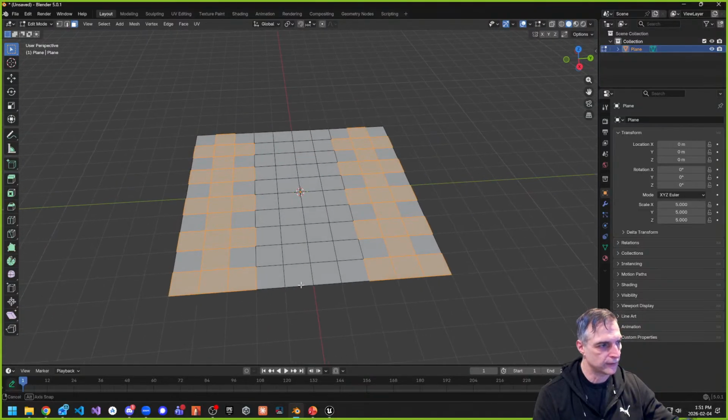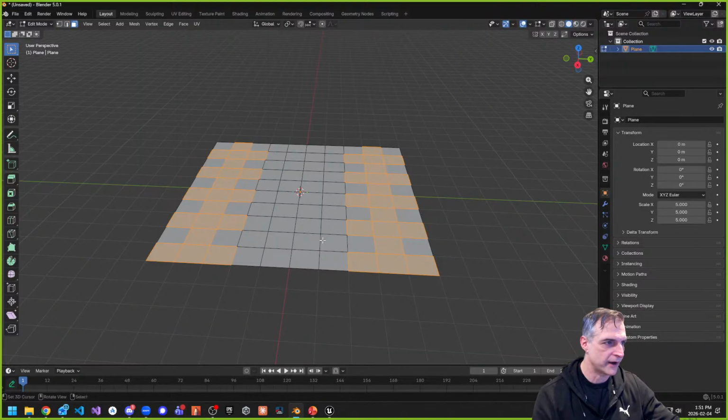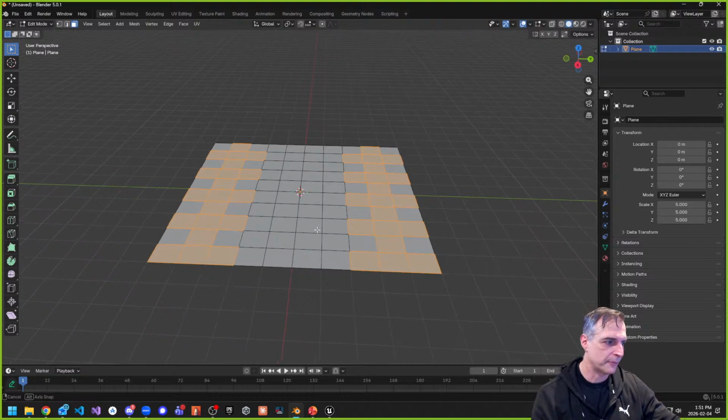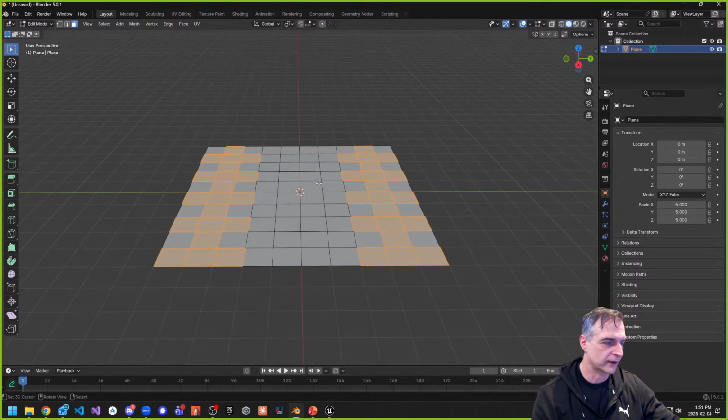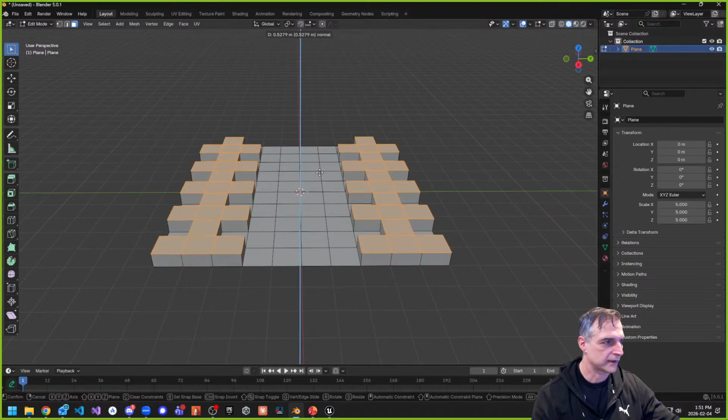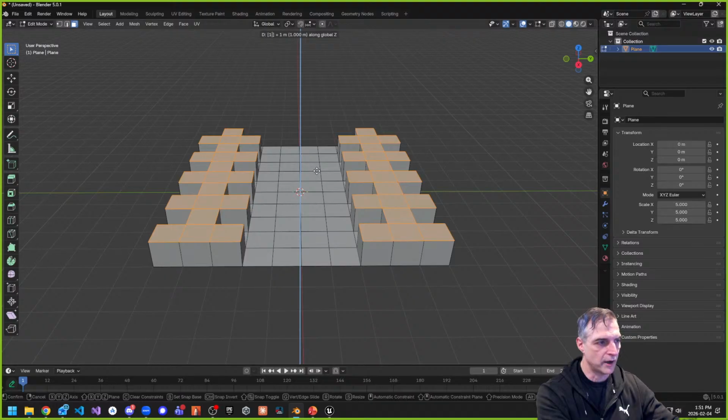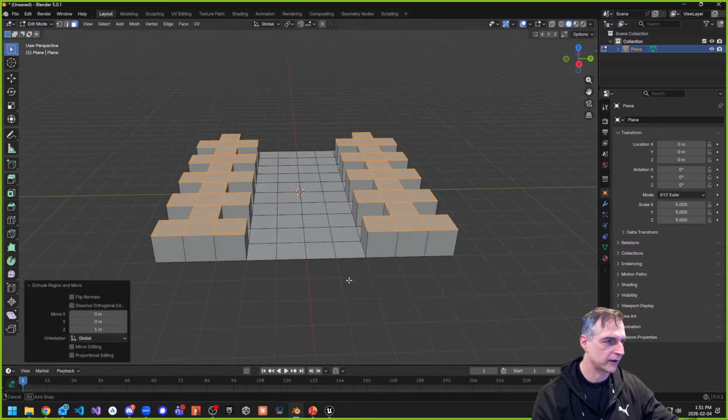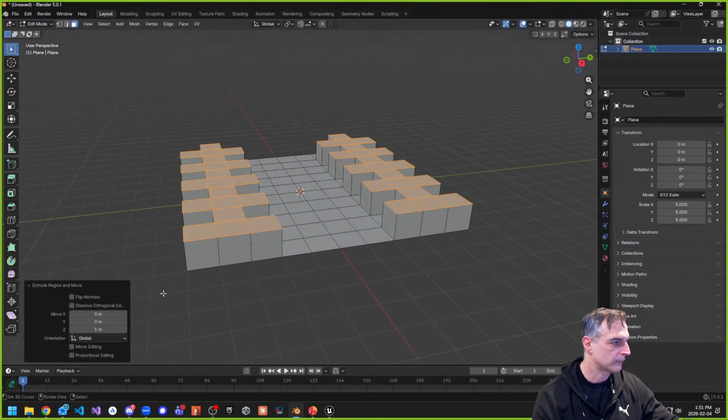I want you to consider each of these squares, right, as about a meter? So that's about a meter squared, for these things. Now that I have this pattern, this is the place I'm going to walk. I want you to extrude up across the z-axis, and I want you to extrude 1 meter, right? So this is kind of the first thing we're going to do. We're going to extrude up, right?